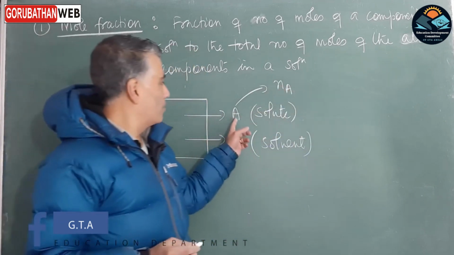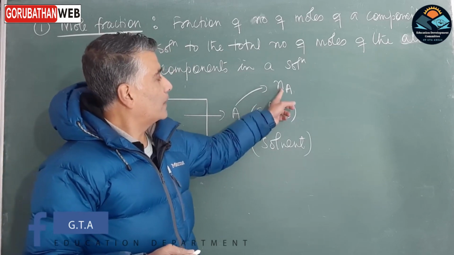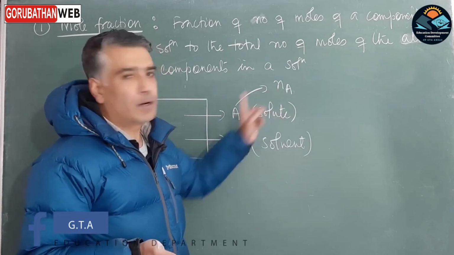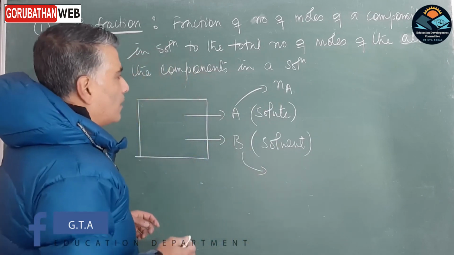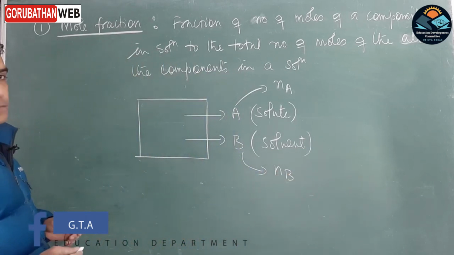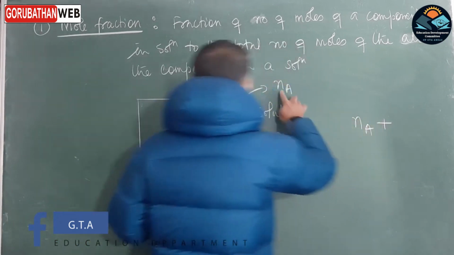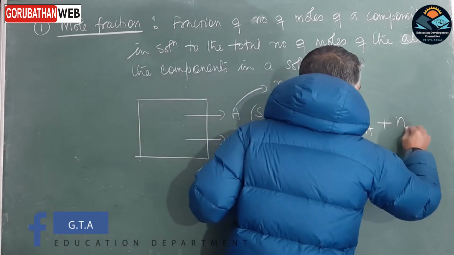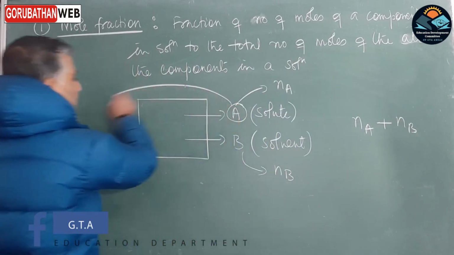Do you know how to find the number of moles of A? I think you remember the formula which we earlier discussed. How do you find the number of moles of anything? When you divide the mass of A that you take by the molecular mass of A, you get the number of moles of A. In the same manner, while preparing this solution, you can also find out how many moles of B you are taking. Let's say you have taken NB moles of B. So what is the total number of moles of all the components here? You've got NA moles of A and NB moles of B, so the total number of moles of the solution is NA plus NB. Now what is the mole fraction of A?